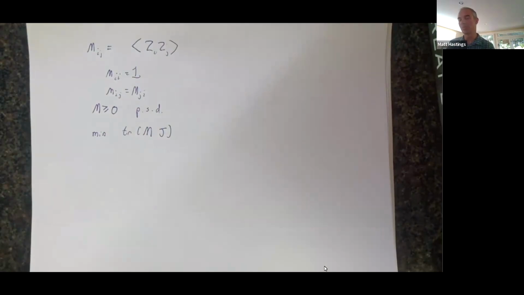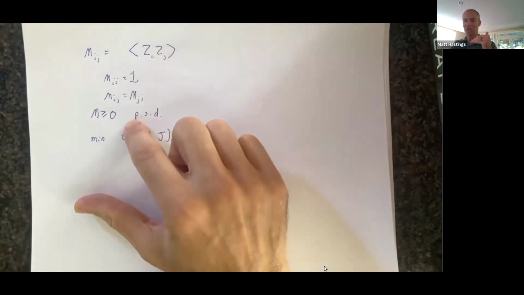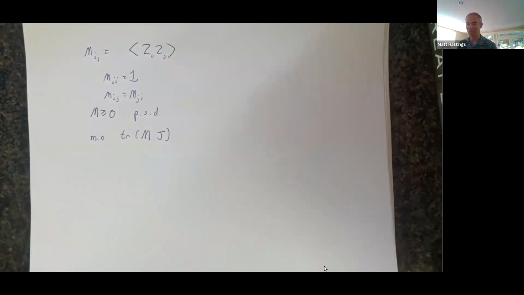And there's a dual semi-definite program, which actually has the same form. It's maximizing some linear function of some other matrix subject to other linear constraints. The dual form is writing it as the sum of squares that I was mentioning. The minimum of this gives some lower bound on the ground state energy, because if you minimize over M, you get some particular configuration of Zi, Zj. It's going to give an expectation value that's no bigger than the true one, because the true expectation value of Zi, Zj obeys all these constraints, but it may obey additional constraints that this doesn't know about. And so this may be less than the true ground state energy.